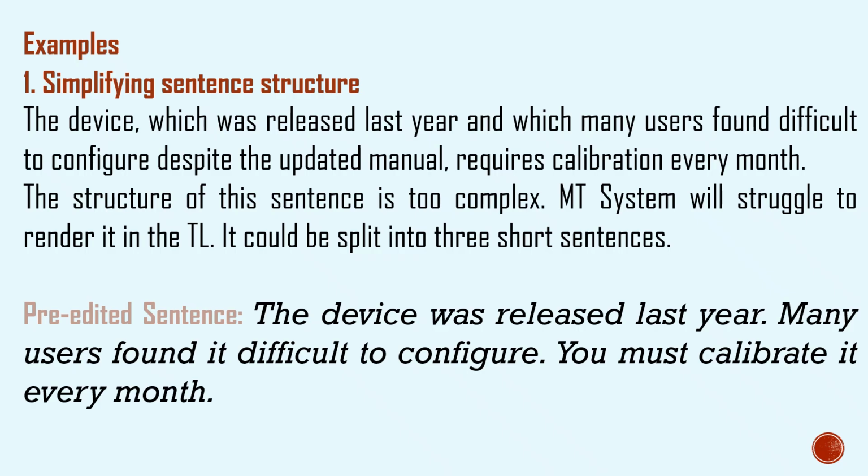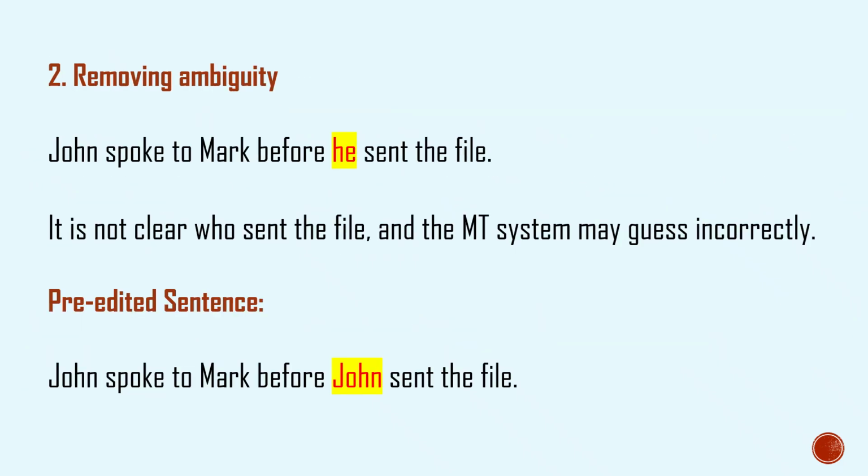The pre-edited version reads, "The device was released last year. Many users found it difficult to configure. You must calibrate it every month." These short sentences offer clear structure, explicit meaning, and stable pronoun reference. They translate reliably into French, Arabic, or any other language. The second strategy is removing ambiguity.